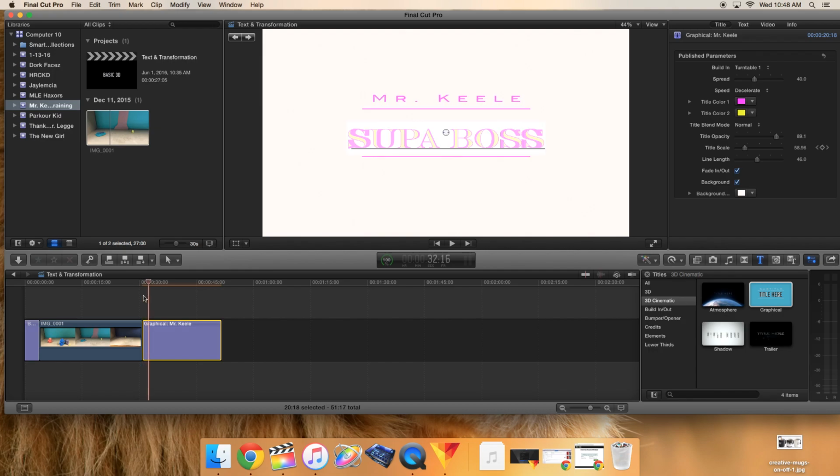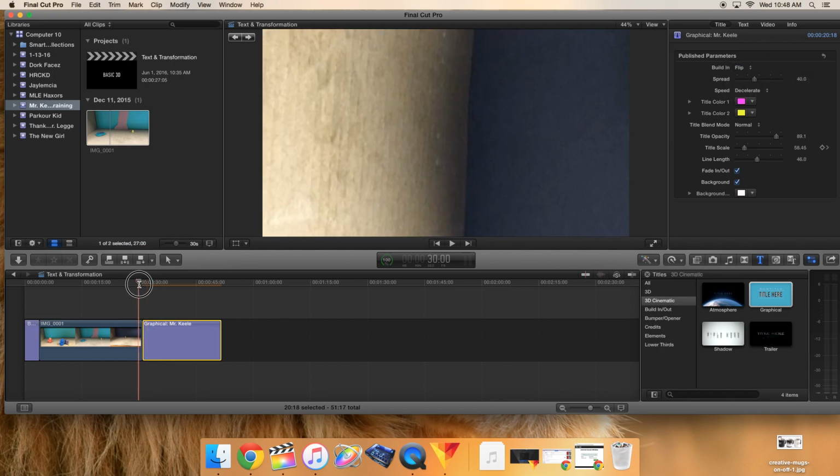See how it makes like the little circle thing where it says Super Boss? Go ahead and look at that again. So, now, I can change from turntable 1 to flip. Let's see how that looks.